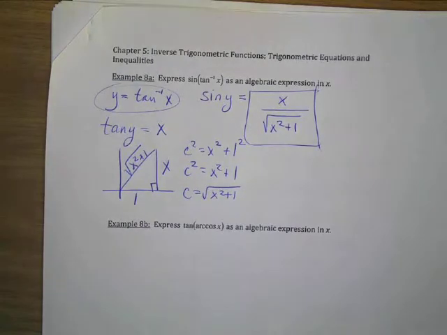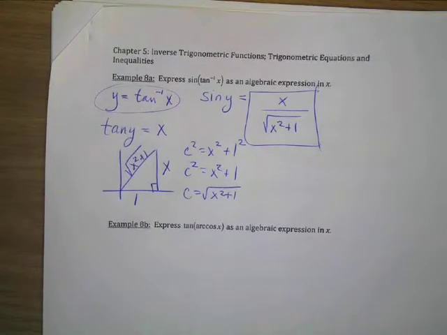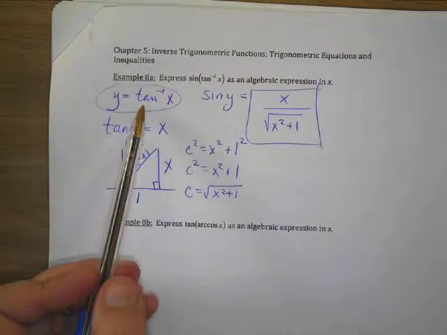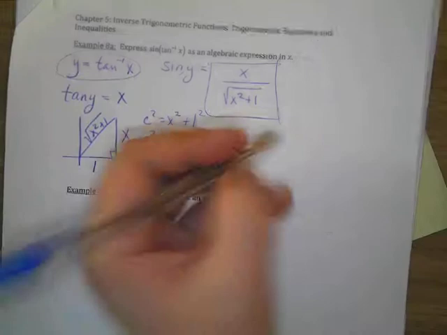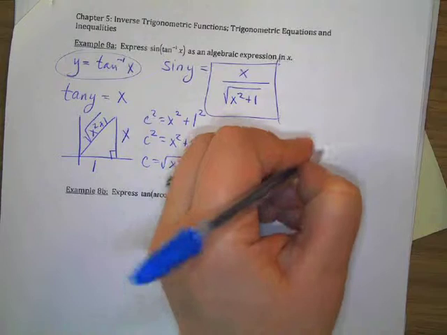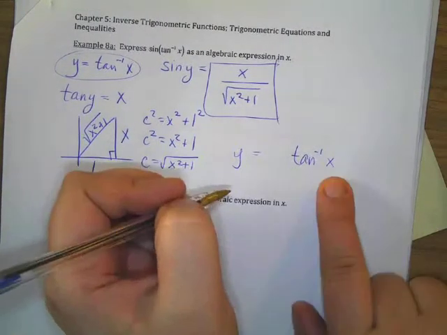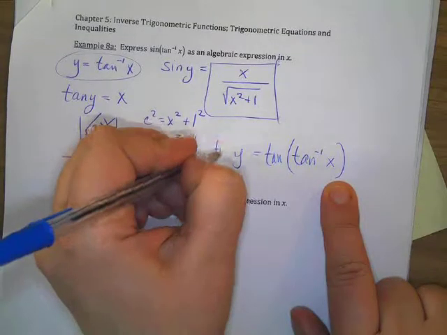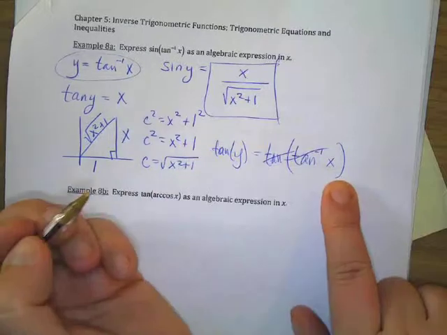Is that all right? So I threw in the additional question. Yes. So for y equals tangent inverse of x, did you just flip x and y? No, I took the tangent of both sides. So I don't want the tangent of x anymore. I want just x equals, because that's the ratio of sides. Okay. So if you do this, as long as you do it to both sides, because what happens here? Cancel. Is that okay? Okay.